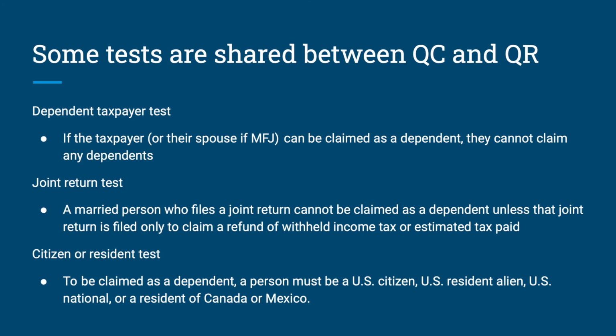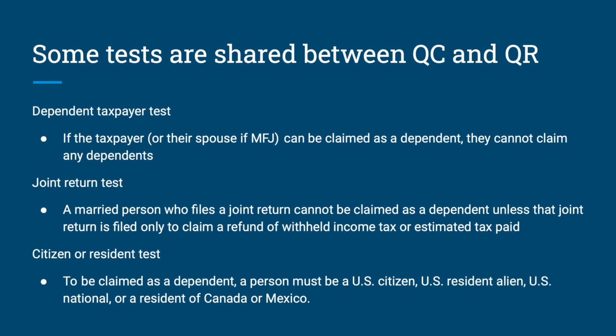And so basically, in order for someone to be claimed as a dependent, as the IRS definition states, they have to meet the criteria to be considered a qualifying child or a qualifying relative. So again, you can probably decipher there what some of the main differences between a qualifying child and a qualifying relative would be. For example, most often if a parent is going to try to claim their young child as a dependent, they're going to try to claim them under the qualifying child standard. And for example, if they are trying to claim a parent as a dependent on their return, they're obviously going to try to claim them as a qualifying relative.